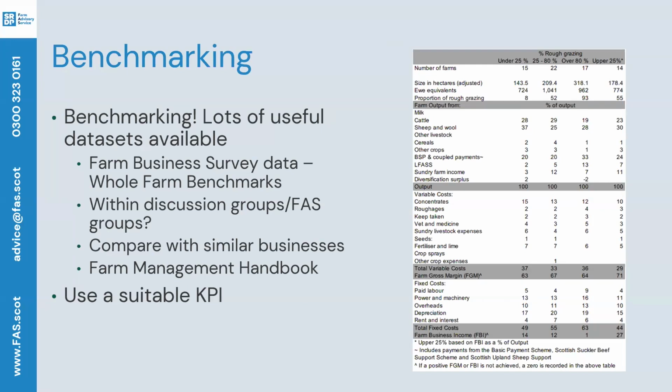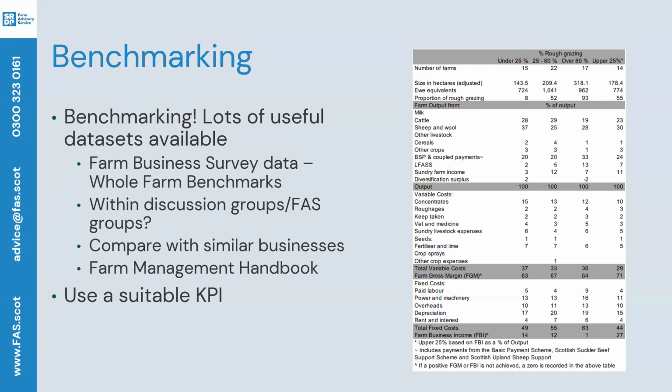That's an annual survey of 400 farms in Scotland, all different types. That is publicly available information. I appreciate it comes out about a year out of date by the time it's all processed. But actually, if you look for the Scottish Farm Business Survey data, look for their whole farm benchmarks. There's lots of financial benchmarks there where you can actually compare yourself to the most comparable business and select your business type. If you're involved in the farm advisory service, you might be involved in some of the FAS discussion groups, or you might be involved in other discussion groups with other organizations.